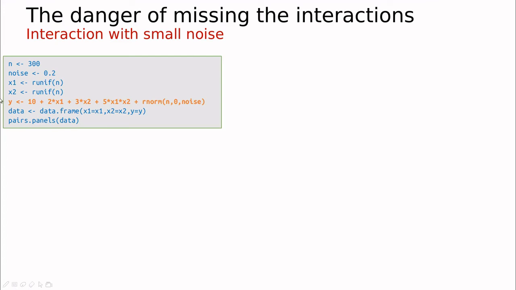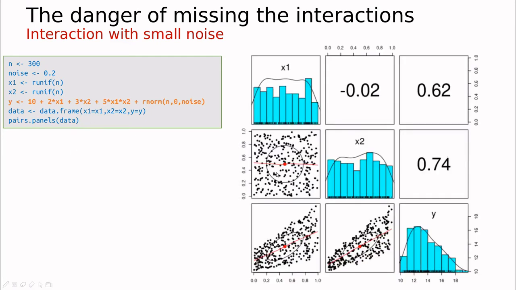Let me show you the dangers of missing interactions with a very simple example. So let's manufacture the data. I'm going to create two normal distributed random numbers x1 and x2. And I'm going to create this line. So y is going to be 10 plus this is the intercept, plus these linear identity terms and then this interaction. And you can see that this coefficient is pretty large. And then add some noise to be 0.2. So let's create a data set and take a look at the data. These two are completely unrelated, because these are two random numbers. And you can see that there are a couple of interesting things. You can see that there is a linear regression two by two. So basically y depends clearly on x2 and y depends clearly on x1. But this is something weird here. You can see that the variance is increasing. So going back to the first video, this is breaking one of the assumptions, which is the homoscedasticity. And why is that?